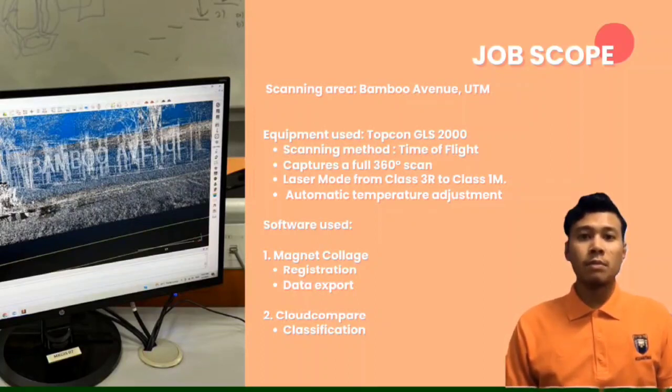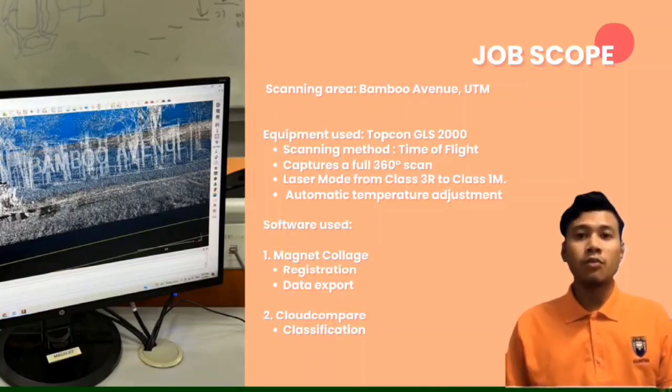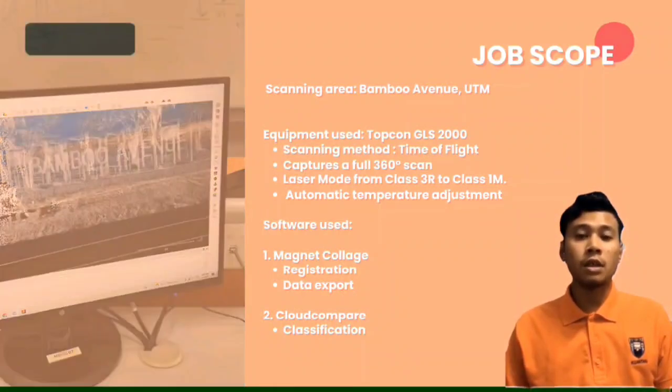The cloud data can be created by registering scan data measured from multiple occupation points in various methods. We can also carry out removal of unnecessary points, adjustment of cloud density, data cleaning, and data output in various data formats. Finally, we move to the data processing using the CloudCompare software for the data classification. It can also handle triangular mesh and calibrated images. We use the software for classification with Canupo, which has several steps: subsample classes, create a trend, classify the cloud, filter points by value, and lastly clean up the final ground cloud.